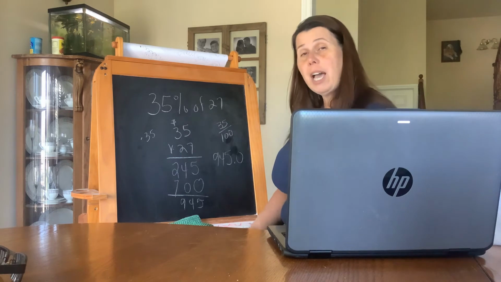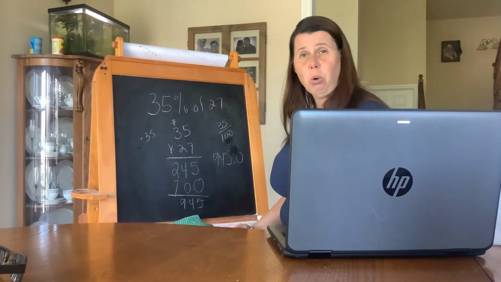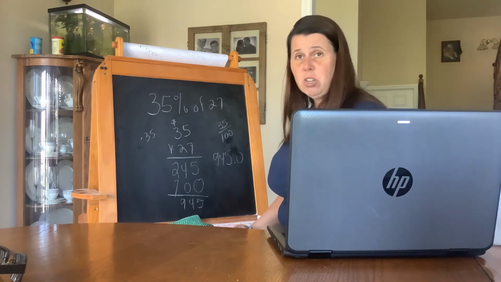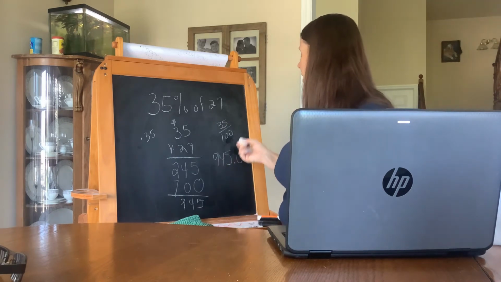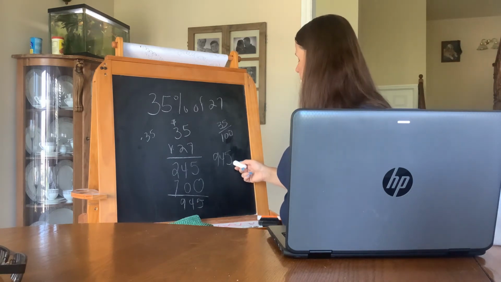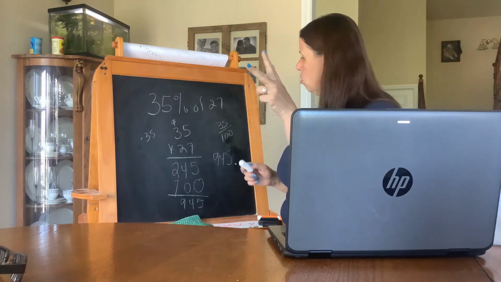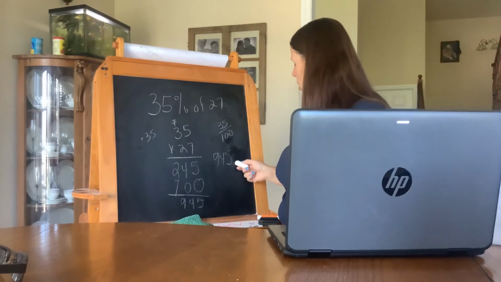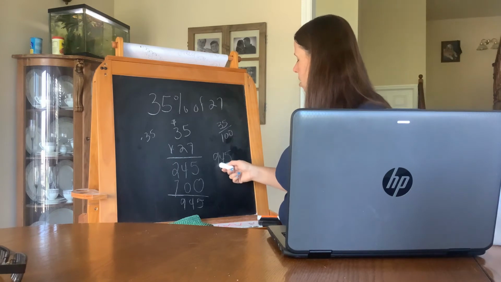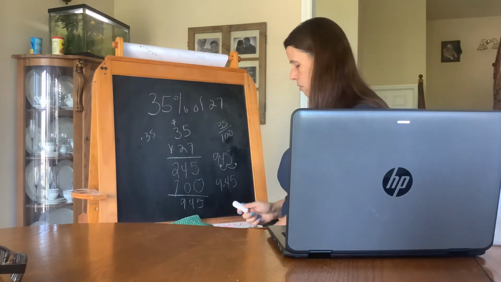But think of all the math you've ever written in your life. If you had to write decimal 0 behind every whole number, we'd still be in grade 2. So we typically don't write it, but it is there, it's understood. Okay, so if my decimal is here, right, and I need to shift it 2 places, I'm going to go 1, 2. So my answer is 9.45. 35% of 27 is 9.45.